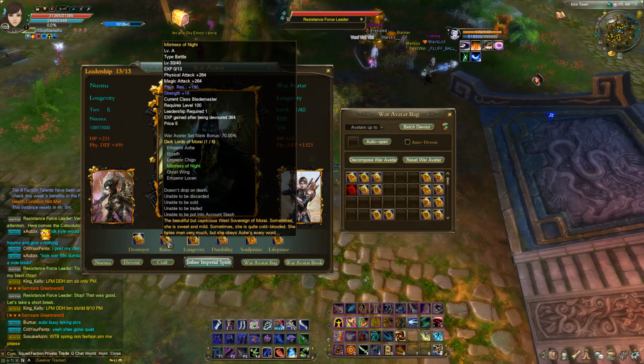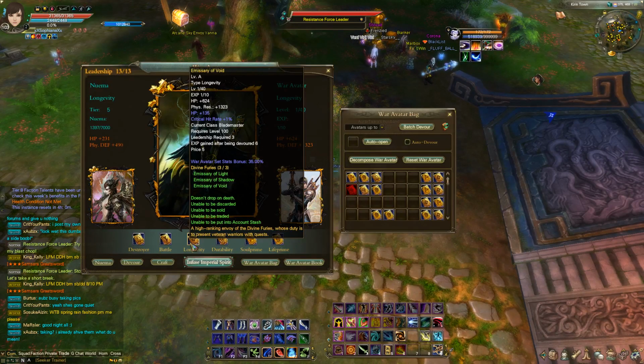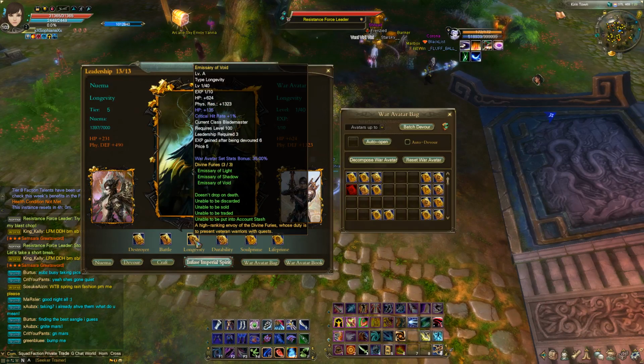This one takes 1, and this one takes 3. They're the same class, it's just RNG on how much they cost each. I got unlucky on this one, but I got super lucky on this one. So, it happens. There's really not much more to go over after that, though.